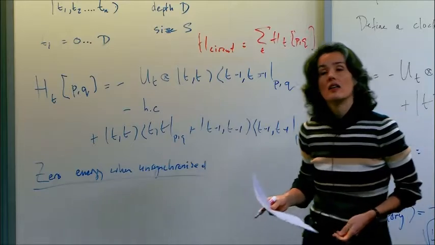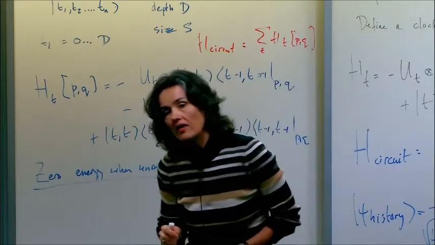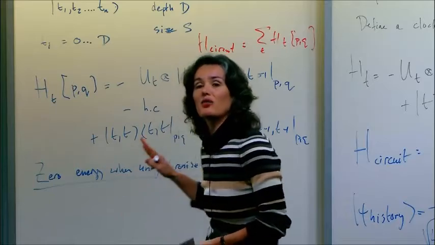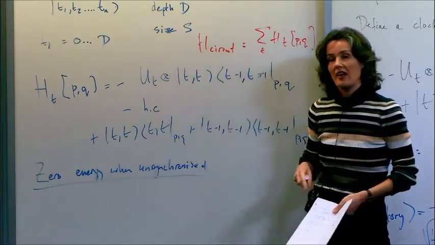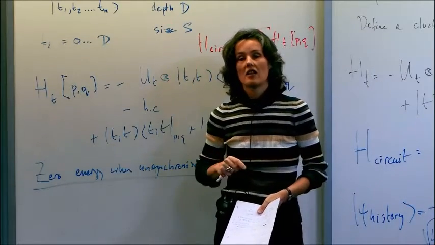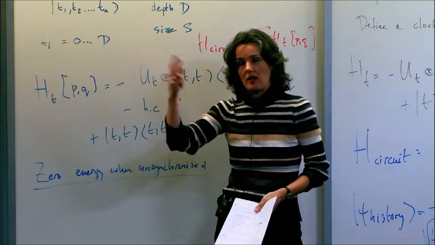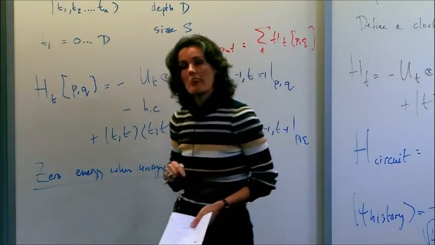Apply an identity gate if there's no gate applied to a qubit at a particular time? This depends on what you model. You could say, I'm going to fill the circuit everywhere where maybe there's no gate applied. I'm just going to pretend there is an identity gate and I move that clock forward. It's not necessary for your construction?